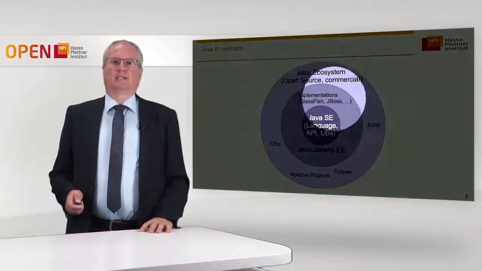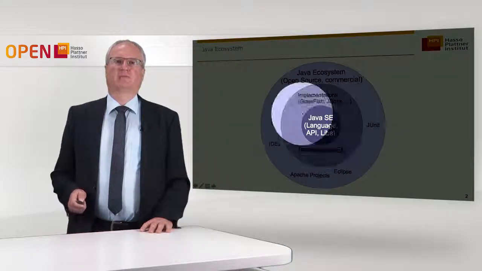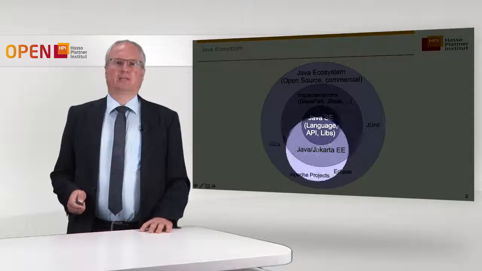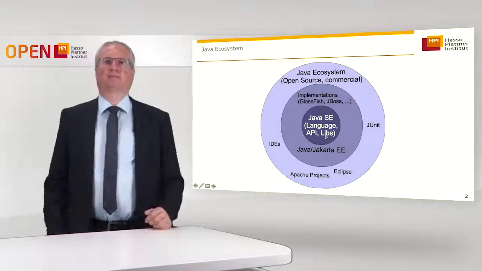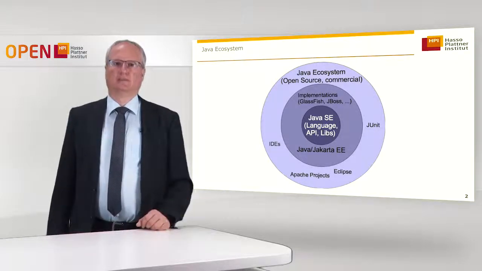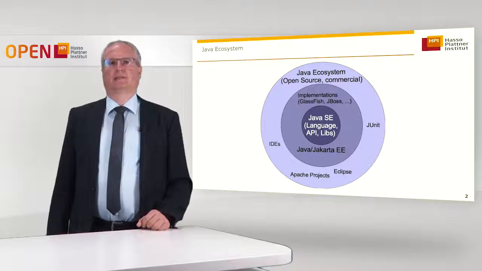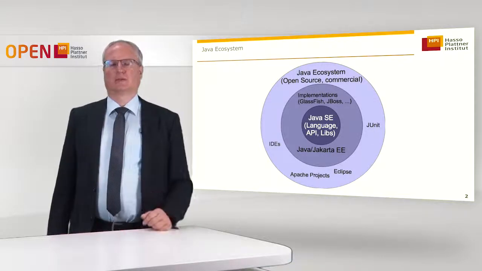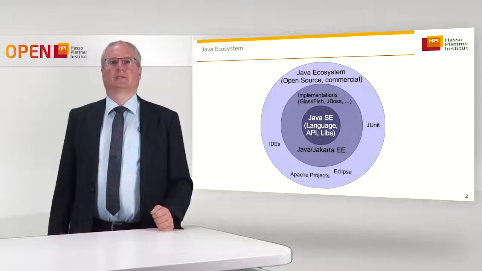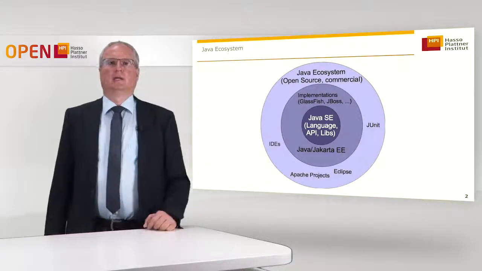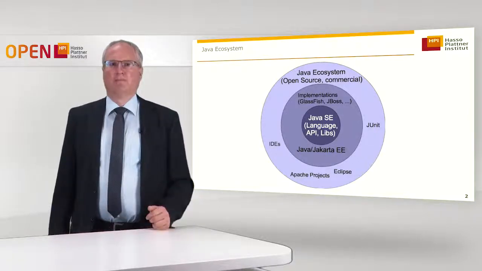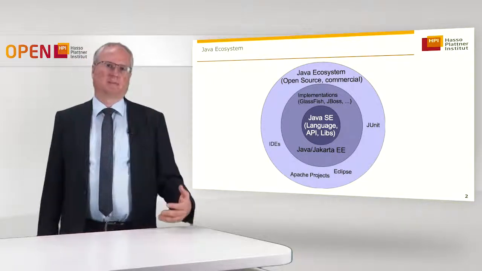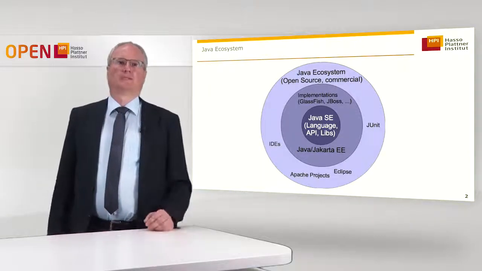Jakarta EE is basically a specification that describes an environment for building high-level mission-critical enterprise applications. It is an open public specification describing APIs and interfaces that need to be provided. If you sum up all the requirements and specifications from Java EE, you end up with something called an application server, which is basically an implementation of the specification. Since it's a public specification, it can be implemented by basically everyone, and there are many different implementations — commercial ones and open source ones.